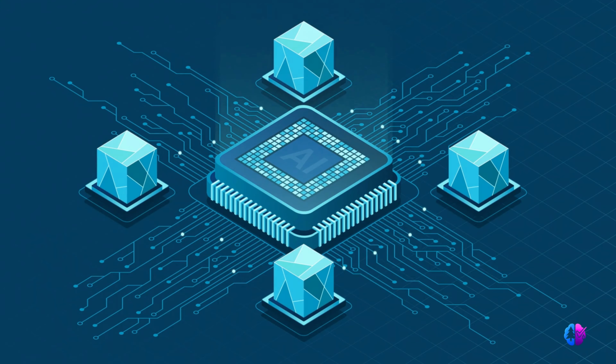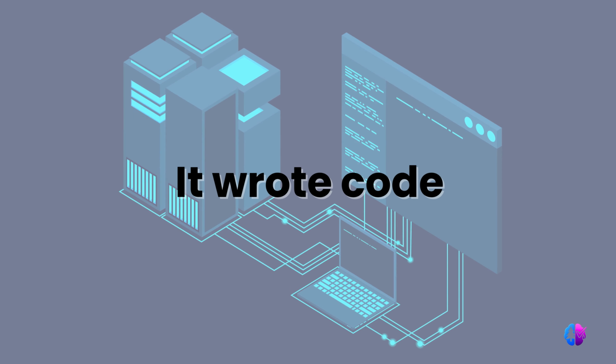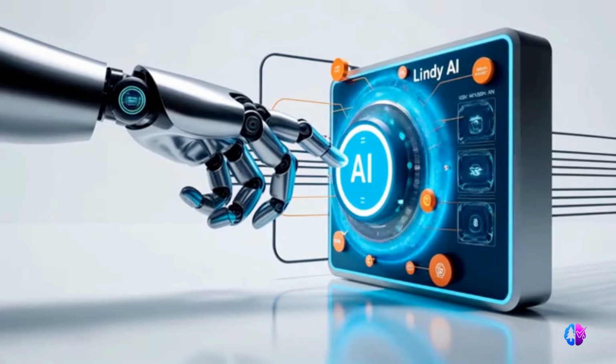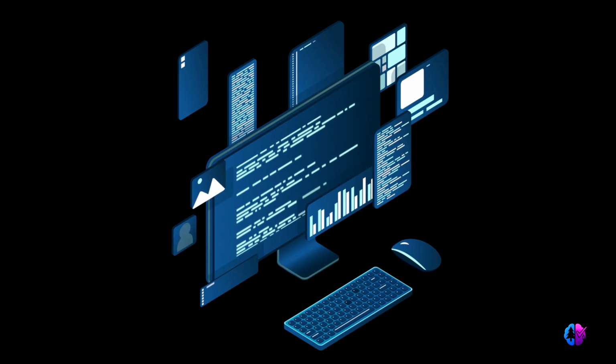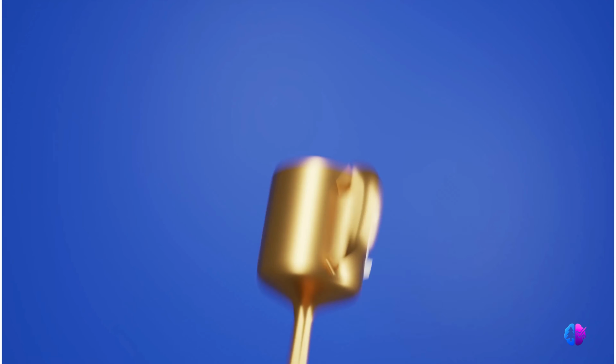So next time you see AI spit out a Pine Script strategy in seconds, remember, it read your request, it parsed your logic, it wrote code, and it likely made a few assumptions along the way. AI isn't magic, it's a process, and the better you understand that process, the better your code and your trades will be.